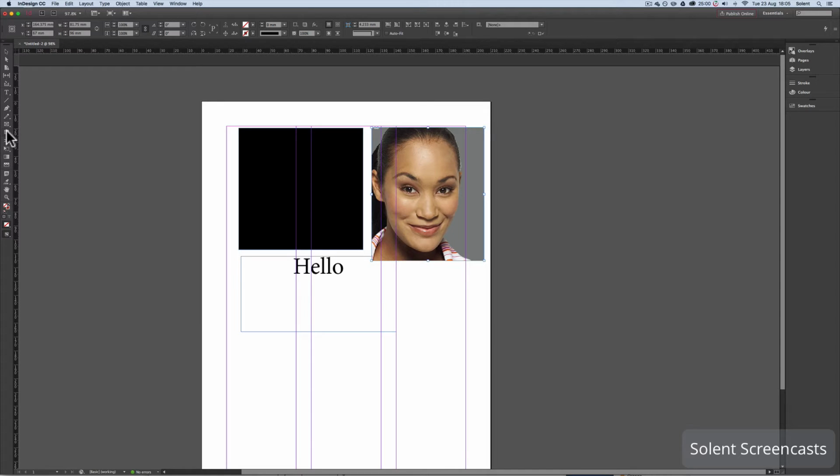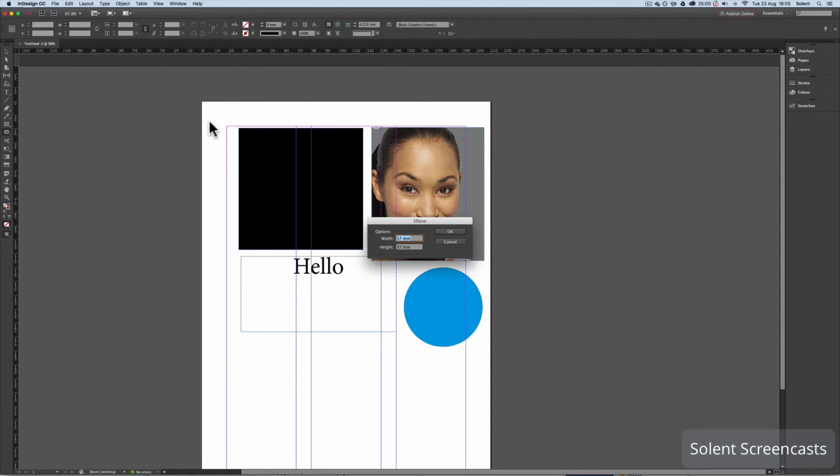Underneath that is what we used before, is the ordinary shape tool, and that's just for doing more graphic-y elements that you would put on there. Once you've done that, I would go up to the top here and maybe give that a color. Okay, I'll just close that down, go back to my move tool.